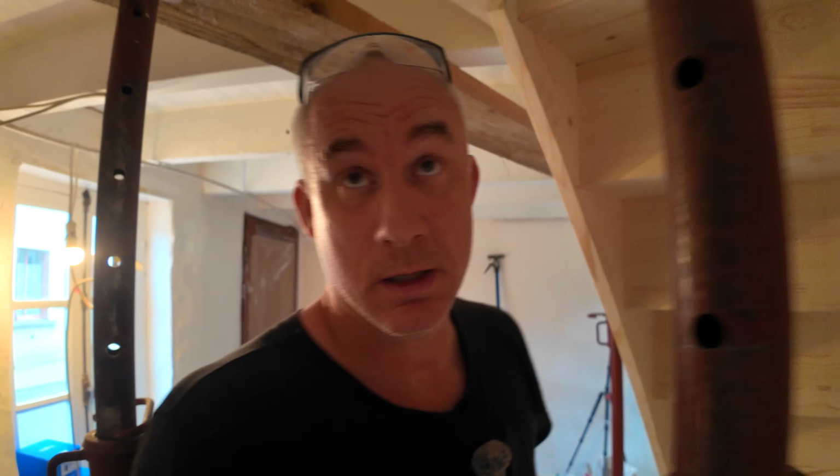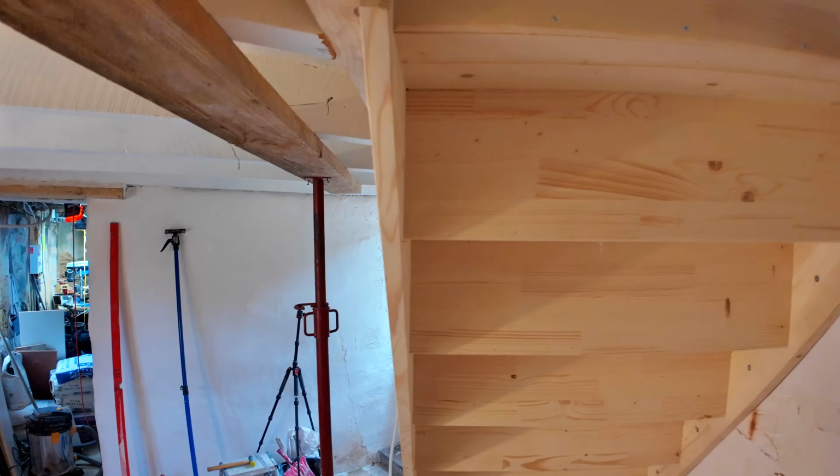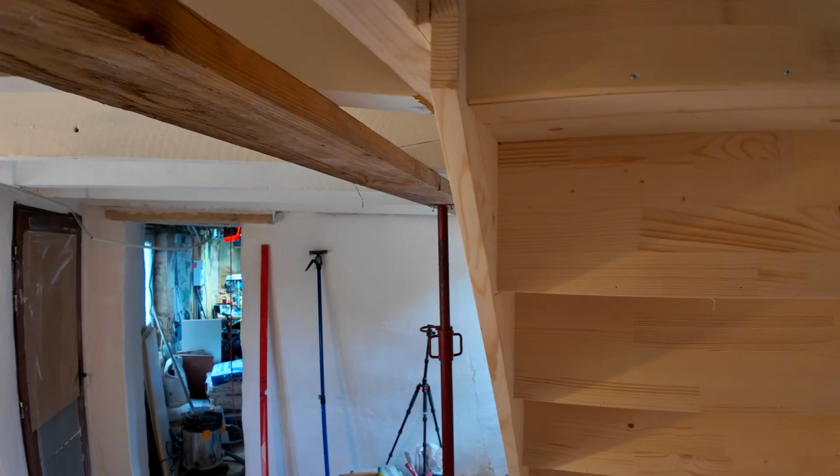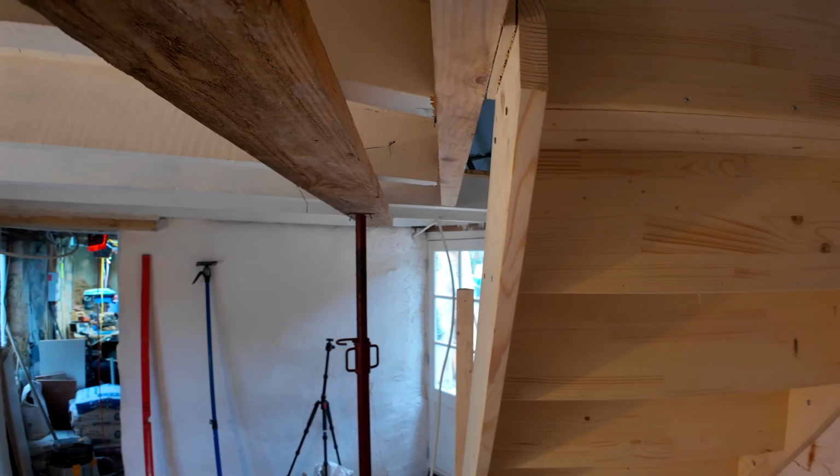So as you may be used to by now, I completely forgot to film when things got critical. That is because I'm just in a hurry to get things done. So what I've done, let me flip the camera, I have secured everything in place with screws.